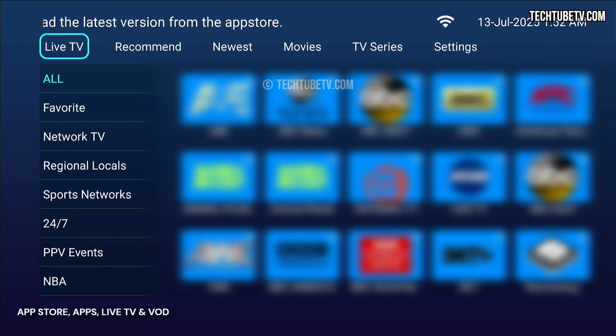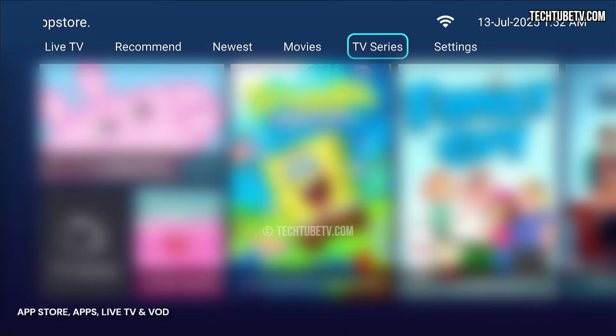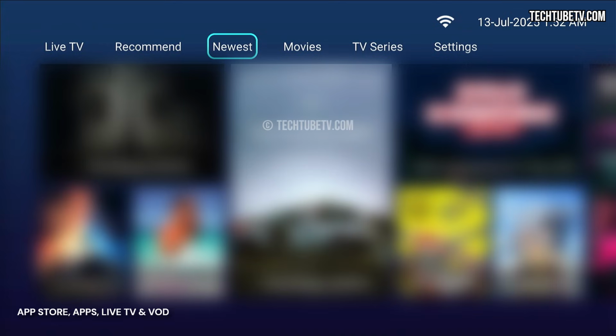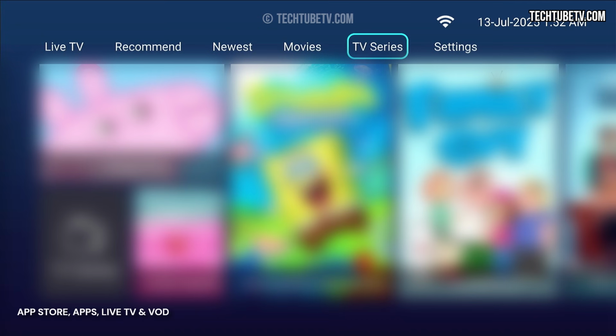The Backup TV app acts as an alternative to all the previous apps that we have seen so far. There are live TV channels, movies, and TV series available with the same app features, but a slightly different interface. This app is useful if the main apps experience any issue. Luckily, I didn't need to use the Backup TV app so far.